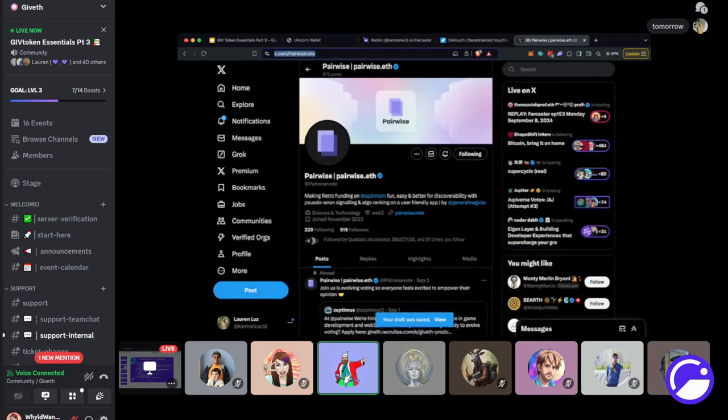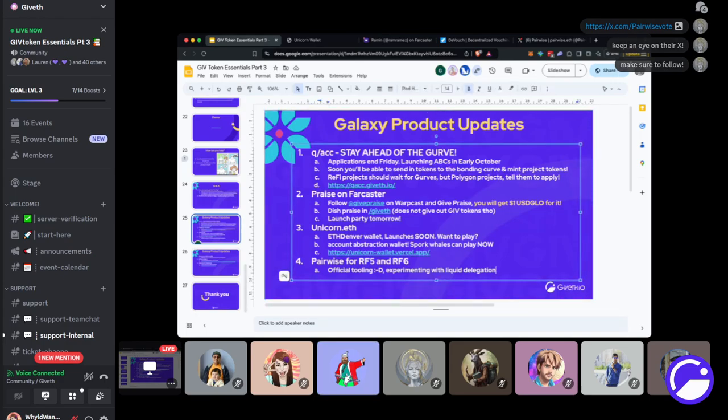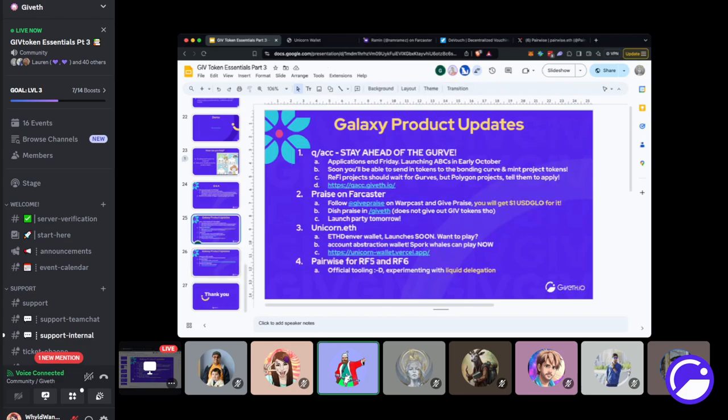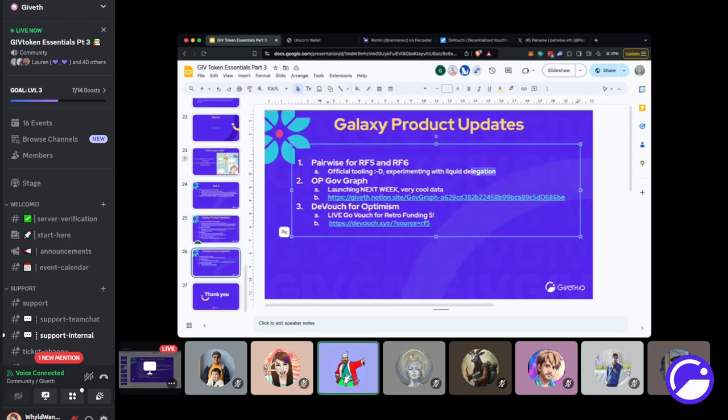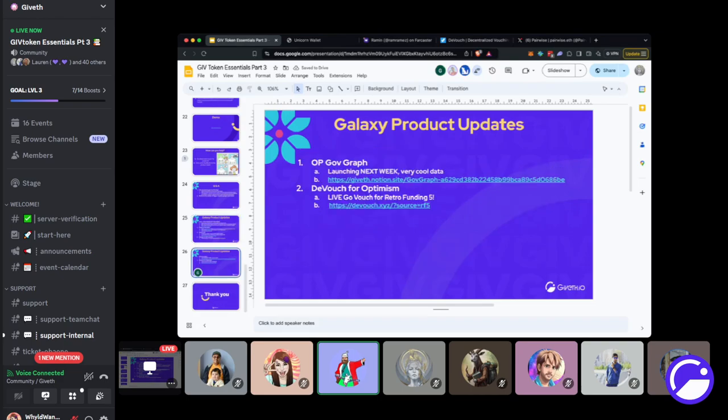For all the OGs out there, you might remember we used to play a lot with liquid democracy tooling in the Giveth Trace app, and you could delegate and then they could delegate, and it was really amazing tech. We're bringing it back for Pairwise, and we're going to do some really cool governance experiments. Major praise to Craddy for bringing in the ZK knowledge so that we can actually use zero knowledge proofs to do liquid delegation and hopefully experiment with liquid democracy in retro funding round six, which doesn't have a date yet. So we'll see when that comes out, hopefully this week or next.